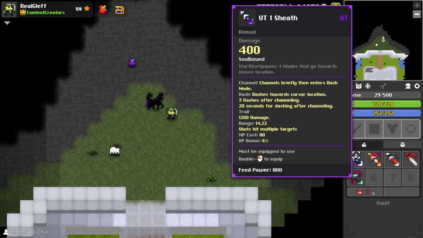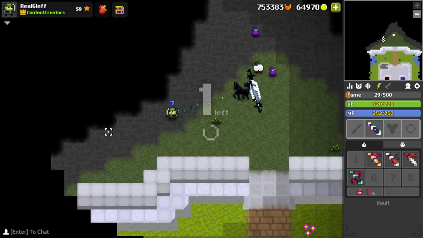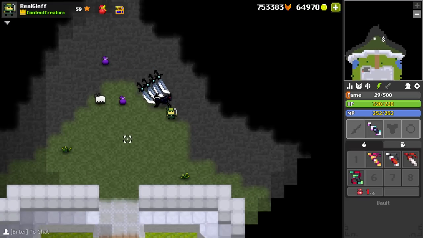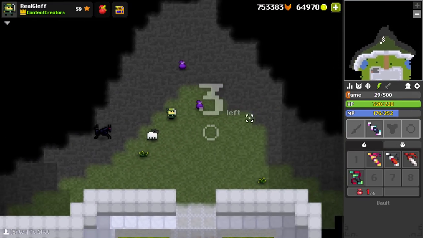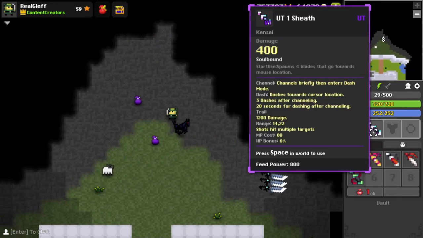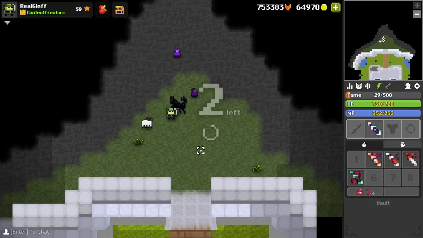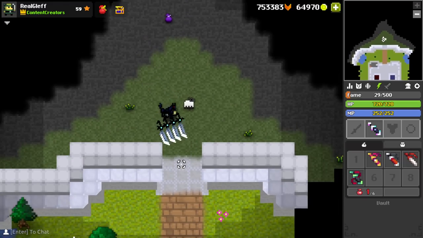So we have the UT1 sheath. Channels briefly, then enters dash mode. Dashes towards cursor location. 3 dashes of channeling. 20 seconds for dashing off channeling. Oh, that looks so cool. It's like the Beza swords from Oryx Sanctuary. Oh, that's actually so cool. And the thing with this sheath is it costs 80 MP, and one ability use has 3 uses. And I guess this is the timer, so you have plenty of time to actually do your ability.